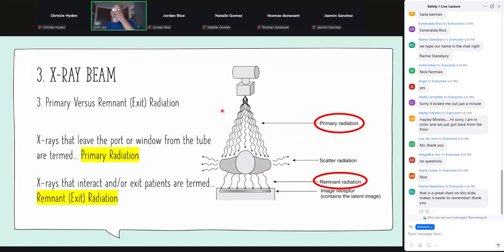So the three different areas that we look at. Now remember, the X-rays are emitted in the tube and in the housing isotropically. So that's with equal intensity in all directions. So there's only a very, very small fraction that happen to make it through the window and out the collimator housing. Very, very small fraction.